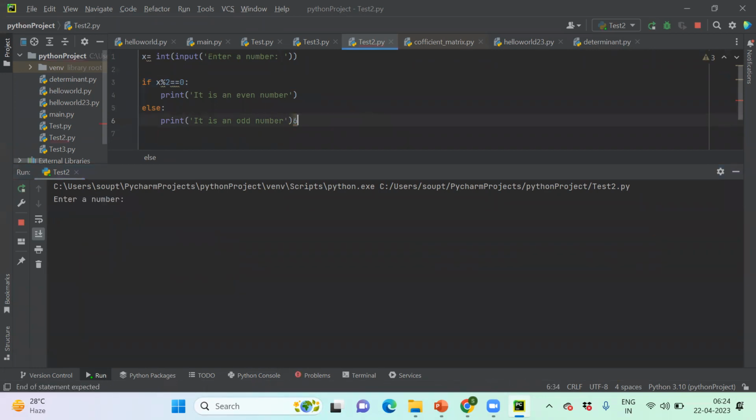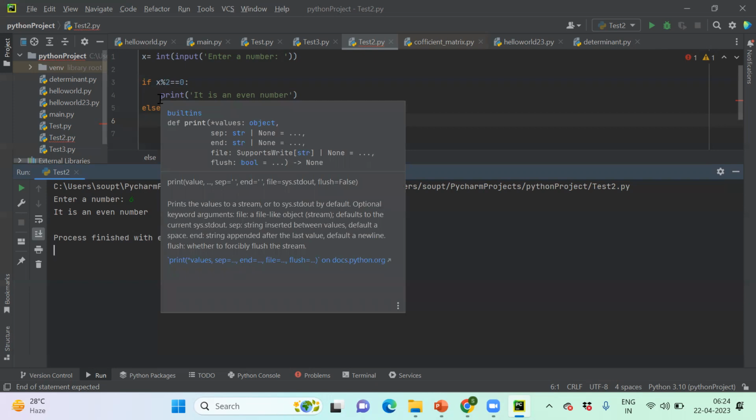Suppose 6. Okay, putting 6. It's an even number. It's a very simple program but helpful. And just as we learned, indentation is required for loops as well. We'll be learning that quickly.